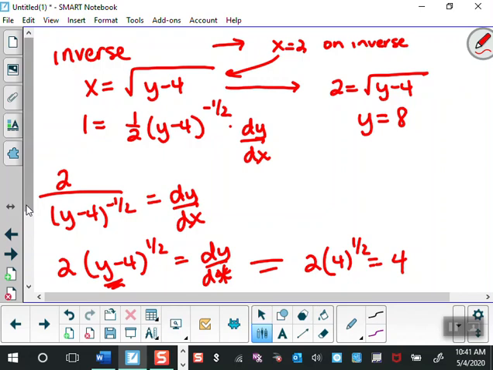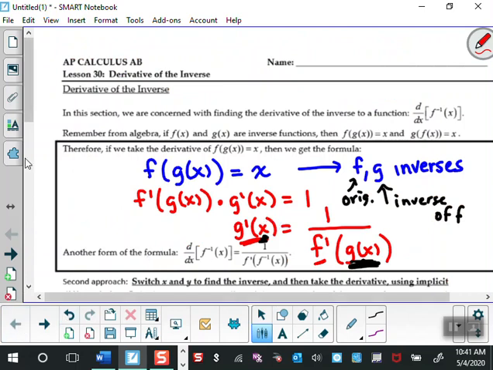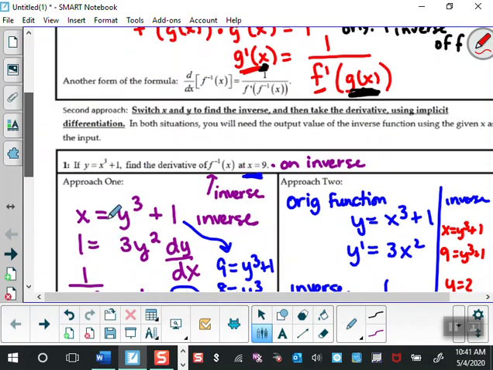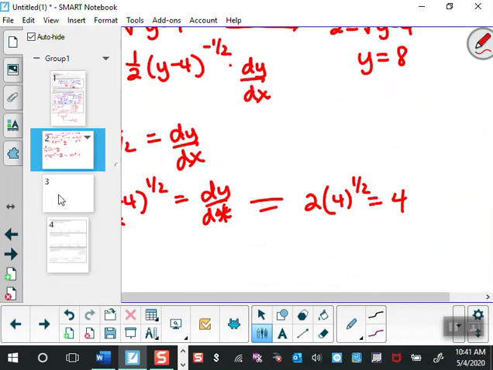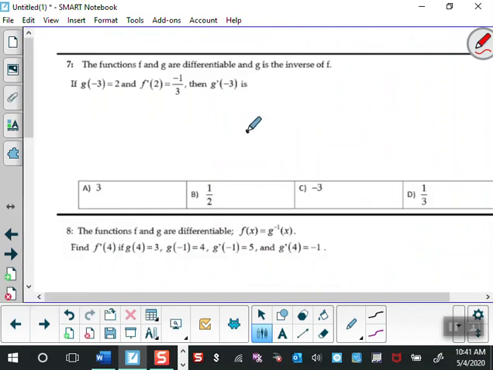I feel like the probability is pretty high that if this is on the test, it is not going to be algebraic like this. It's going to be less specific. It's going to be more generic, like something like this, where they've given you some information. And it's incomplete in that you don't have all the information, so you basically have to know the relationship or you can't get the derivative.